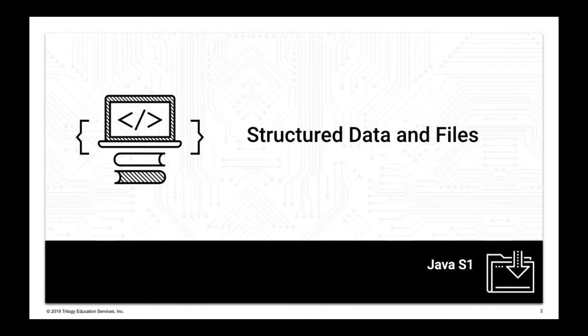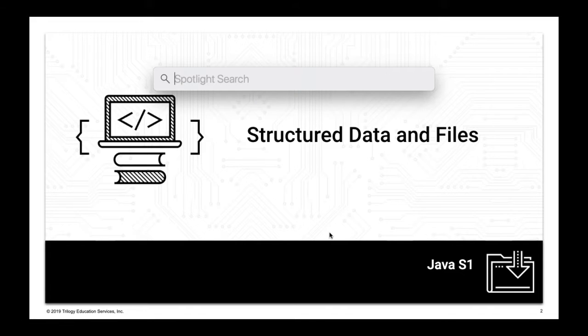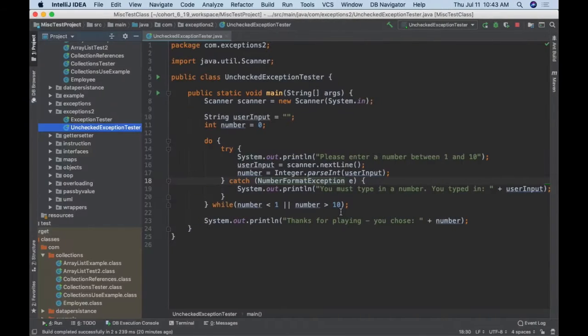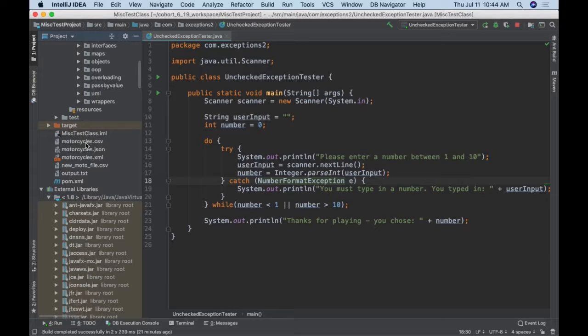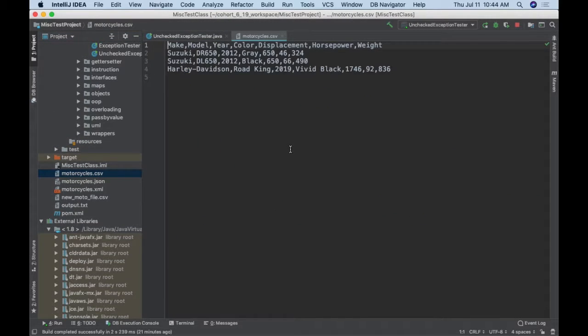So let's do this here. Let's say that we have, let's do a CSV file. That's a comma separated file. And let's take a look at what one of those looks like here. We've seen these on spreadsheets, right? Everyone's familiar with those, I think. All right, so here's an example of a CSV file. It's information separated by commas, and that's how this file structure is. It's a CSV file, okay?